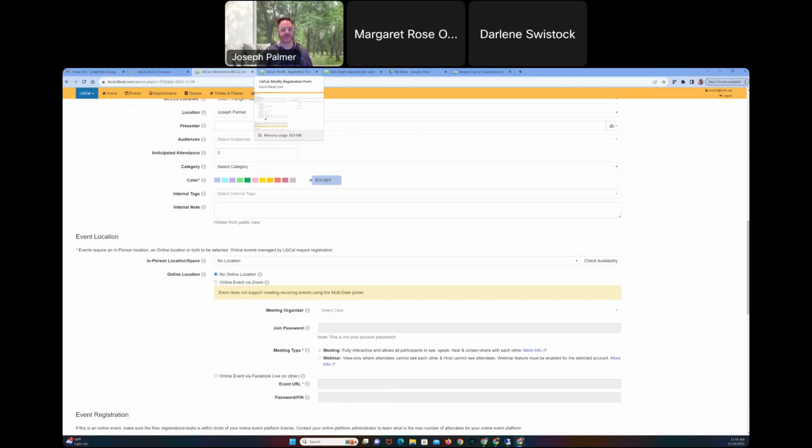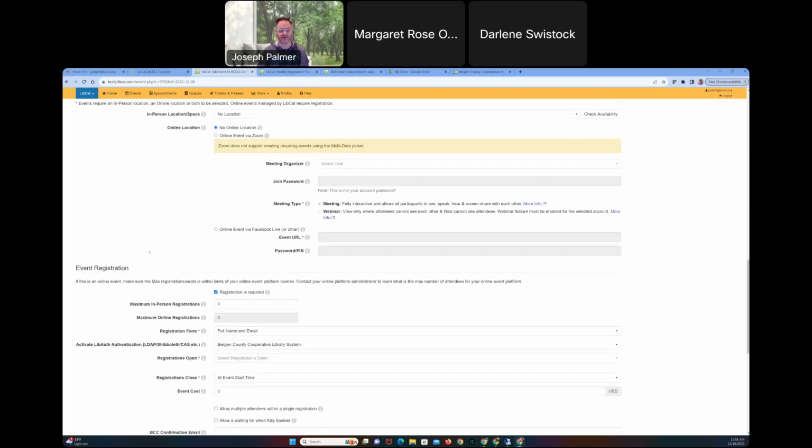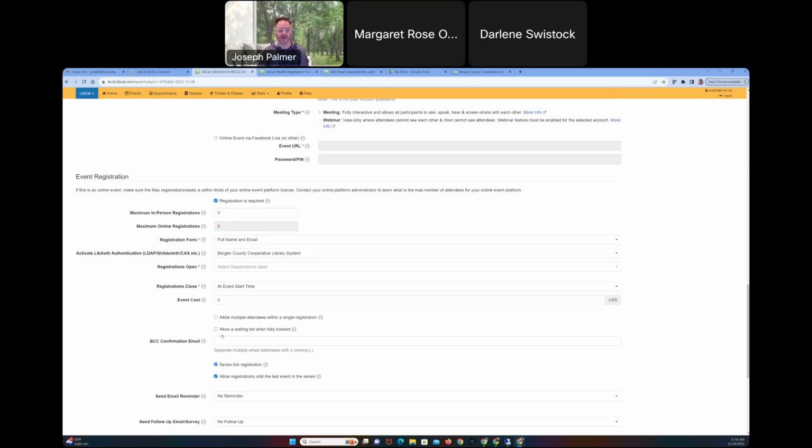So there is one email address to log into the system so that it covers your profile, your account, and that is events@sopl.org. Okay. Now, when you're creating the event and you want the registration to go to a specific email address, this is where you're going to want to add the BCC confirmation email. This is where you can have that go to, I think you said youth services or something. Gotcha. It can go to that group.